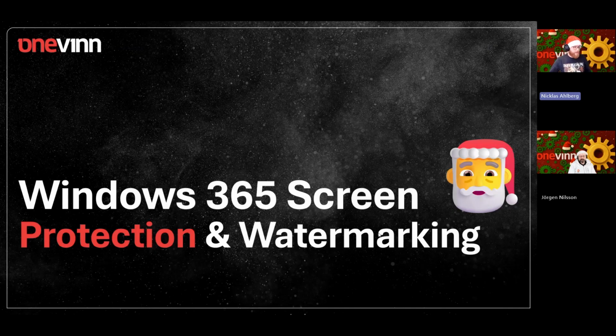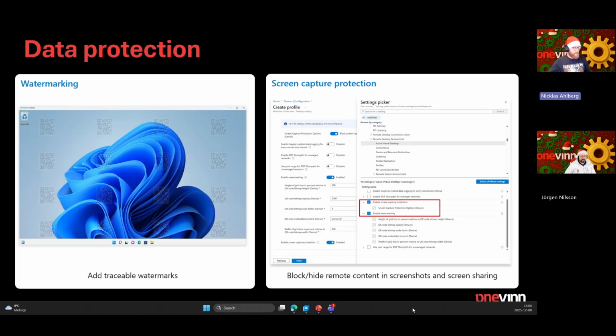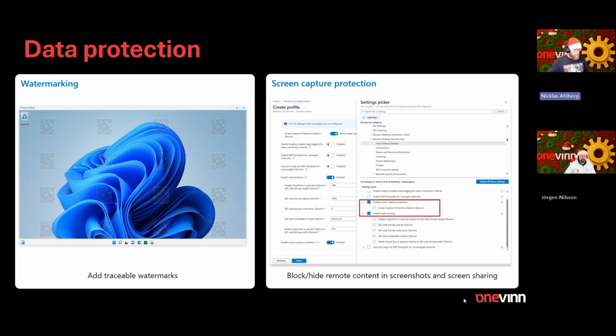Yes, sir. So with Windows 365, we open up a new possibility to reach our company data from, could be, external consultants, devices that we probably don't want our secrets and our data to be stored locally, be it by copying down the data locally or by images, print screen, whatever. We need to make sure that our data stays on our protected devices. So with Windows 365, we have two settings that we can look into.